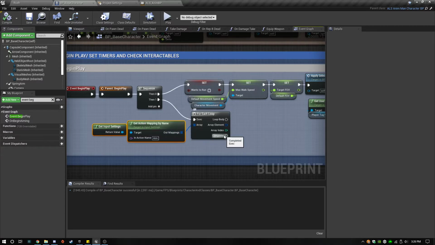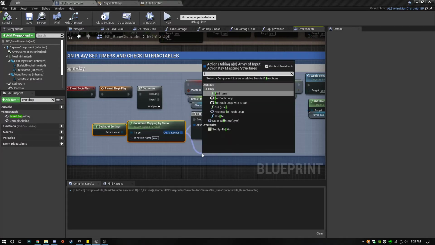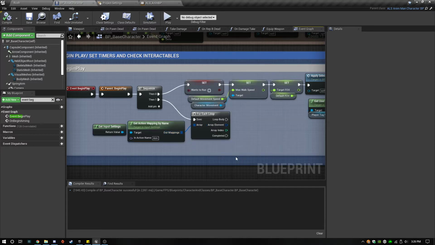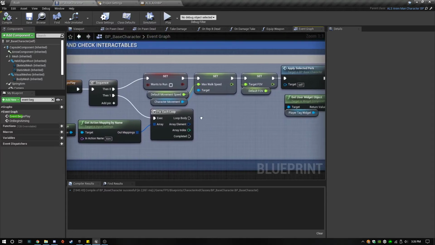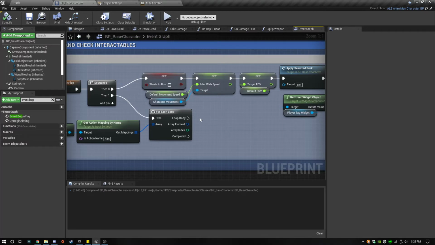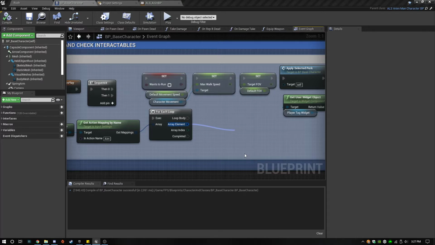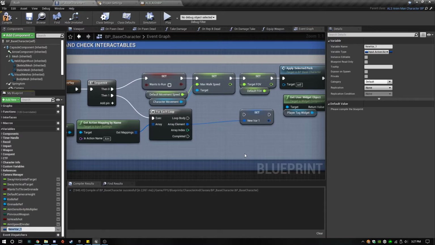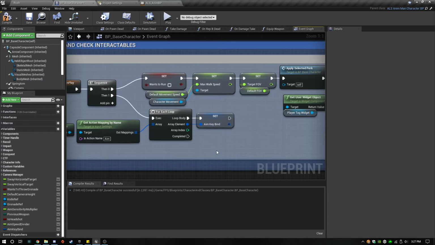There's a way to get like first or default. I'm gonna check this before I do a loop. There's not. That's unfortunate. So this should only loop once. So we're just gonna set the aim keybind to that.